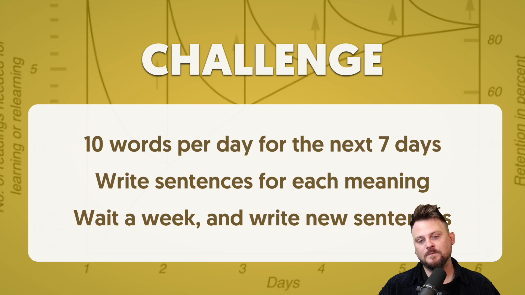So challenge, try to remember 10 words per day for the next seven days. For the next seven days, 10 words. That's 70 words. That's a lot. Go through this other process, too, of making sure that you know it in context, you know how it's used, you know its different meanings. Write sentences for each meaning. As you're memorizing this word, write sentences for each meaning. You can use whatever app you want, whatever system you want. I don't really care. Find one, just search spaced repetition app or spaced repetition program, and you'll find something.